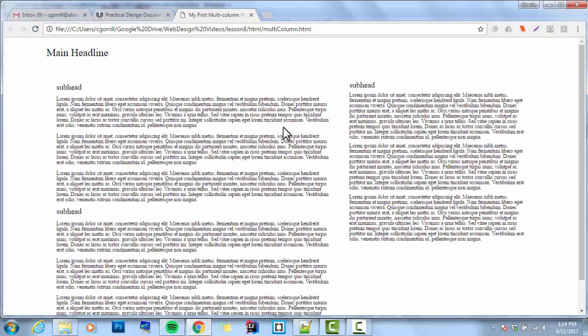This can come in really handy when you're doing designs that are going to respond to different viewports. In other words, a web page that's going to change the font sizes when you go to bigger or smaller screens, like a very large widescreen monitor versus a laptop versus a tablet versus a smaller phone. You can very quickly and easily change the size of the body, and it's going to scale things up and down.